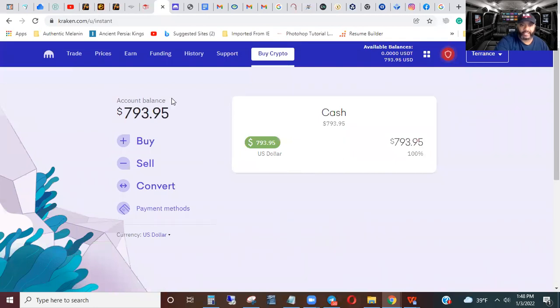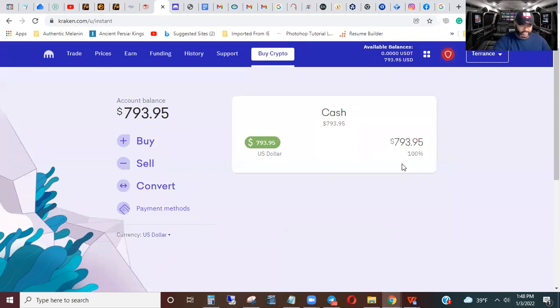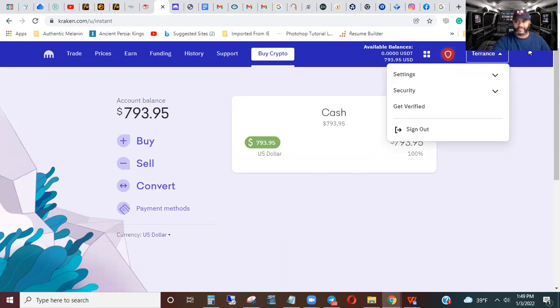You can see I have some cash in here that's waiting. Why? My cash is in here because when you first join and you first do your first deposit, you have a 72-hour window that you can't withdraw. Now, if you choose to trade, you can trade. But if you're just coming in like I was, using it as a wallet or exchange, you have to wait 72 hours. But the traders trade all day long. Have fun. Get everything you need out of it.